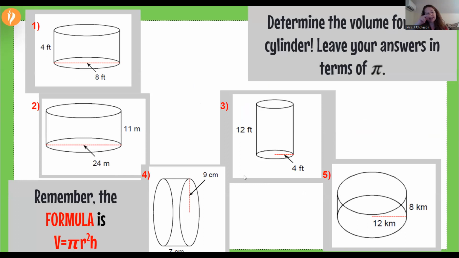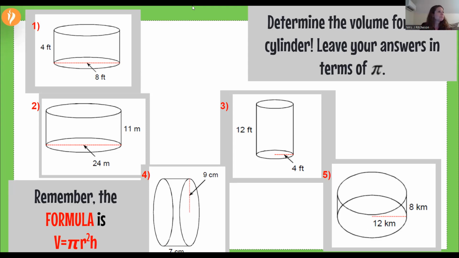So if you printed these, I think anyway, I rearranged the order of just these two slides. But anyway, I want you guys to pause the video. Don't look at the answers yet. You can just put it in your calculator if you want to, just to confirm that you're getting them right. But I want you to do two things. The first ones, you're going to do all 5 of these. Leave your answers in terms of pi. Pi should be in the answer. And then the next couple of slides, it'll actually tell you to, on these same figures, use 3.14 for pi. All right, so you guys pause the video and do that on your own and come back and check your answers.